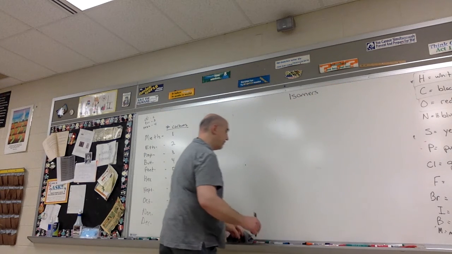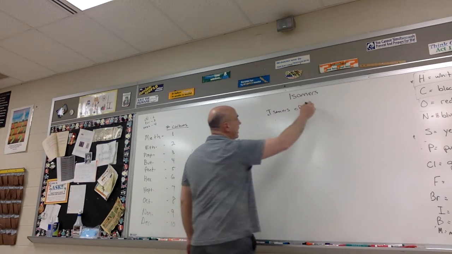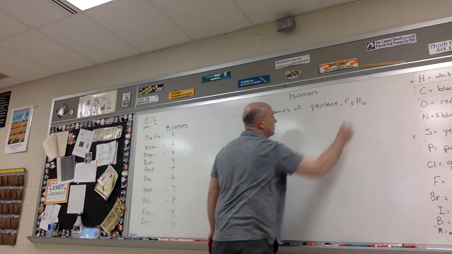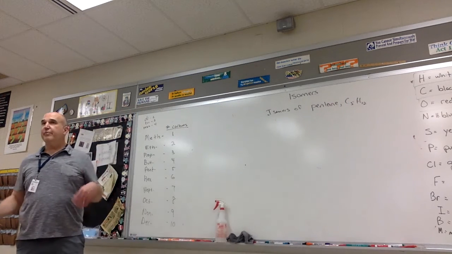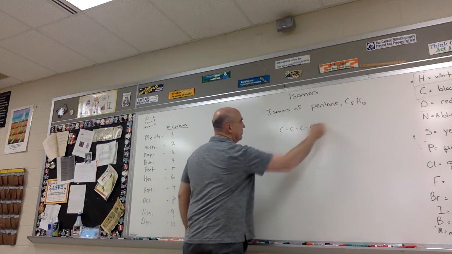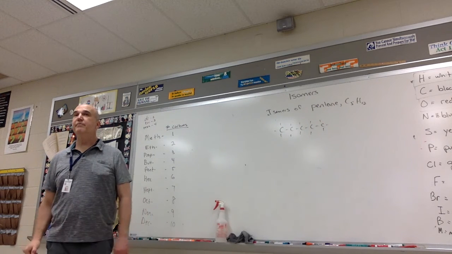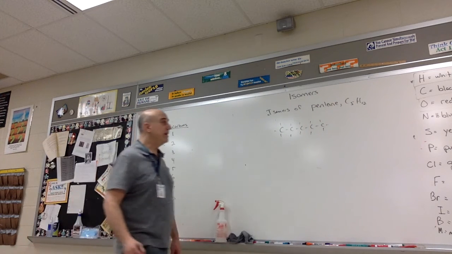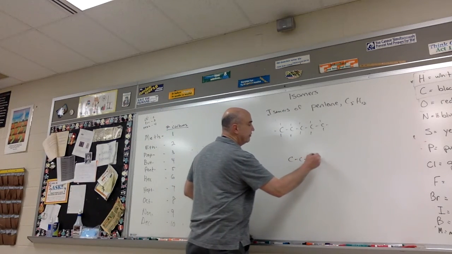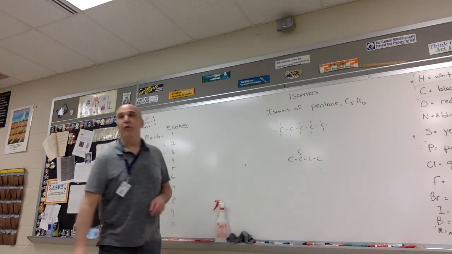So let's say I wanted to draw isomers of pentanes. One way I can draw pentane is just go straight across, right? C5H12. I'm just going to put lines. That's one way we do the pentane. But I could also draw a pentane. It won't be named pentane, okay? But an isomer of that is I could put 4 carbons in a chain, right? And then I could branch off one of the middle carbons.